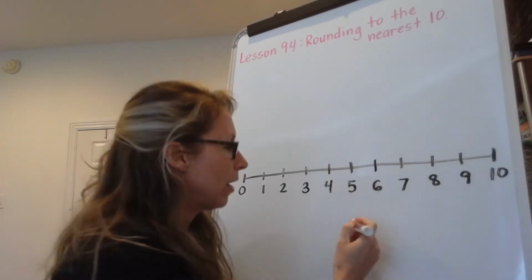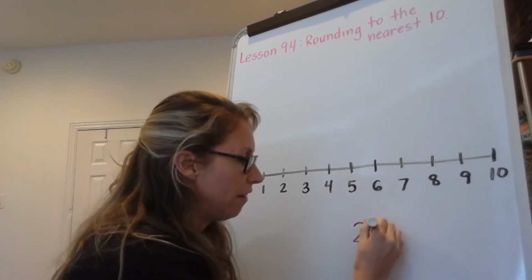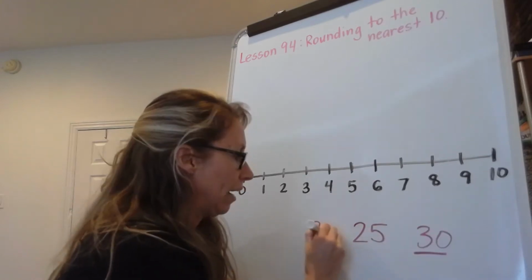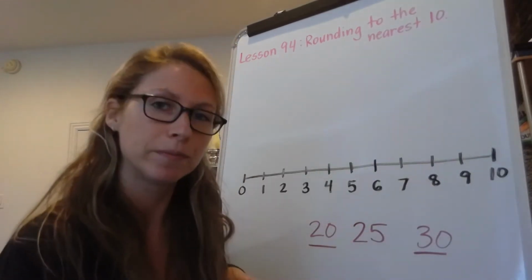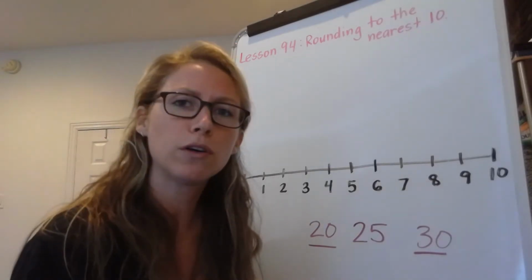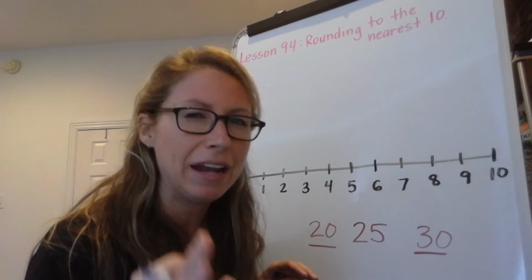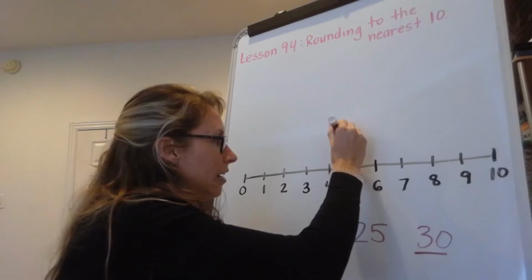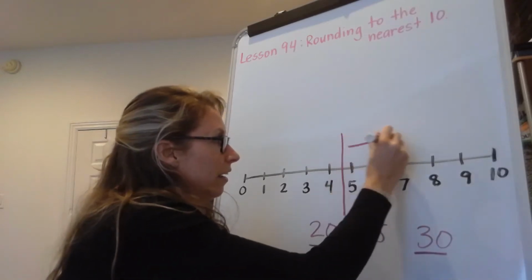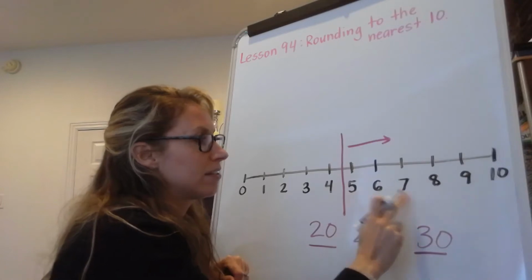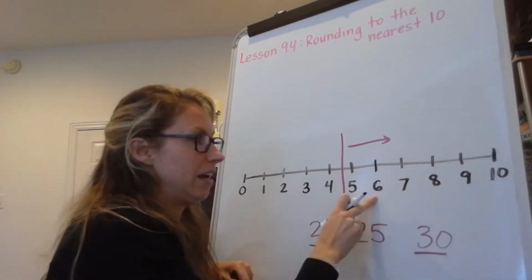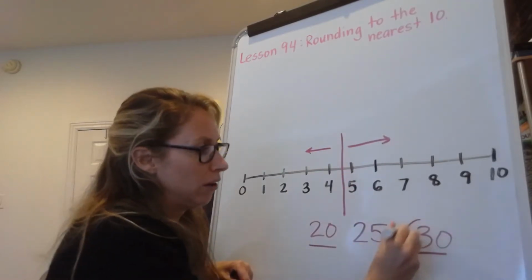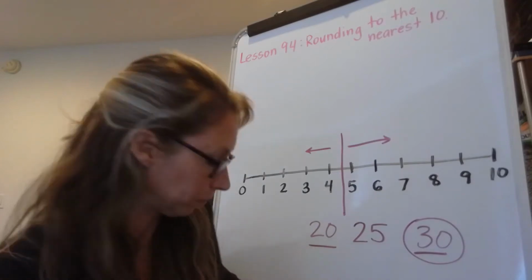So if any number ends in 5, like let's say it was 25 degrees, how would you know whether that rounds up to 30 or back to 20? Isn't it exactly in the middle? It is. So the rule for everyone is, if you end in a 5, round up to the next 10. So all 5s, if we were to draw a rounding line, 5, 6, 7, 8, 9 all round up to the next 10. 4, 3, 2, 1, round back. So anything that ends in 5 rounds up to the next 10.